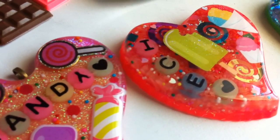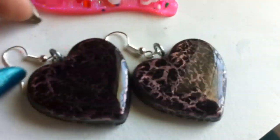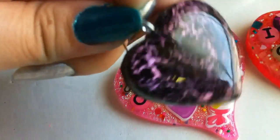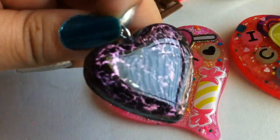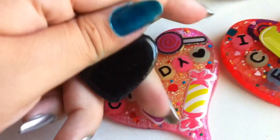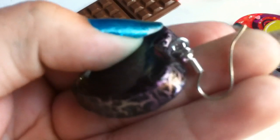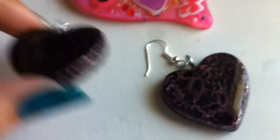A few of these pieces you've already seen but I just finally got the chance to finish them off or add bails or something. So here are these crackle earrings that I showed a few videos back. Sorry my lighting is like crazy. Here's what they look like — they're just really pretty and shiny. The front and back have been domed. The back of them have been domed with just black resin. And I finally got the chance to put eye screws in them. Finally made them into earrings, so there they are.